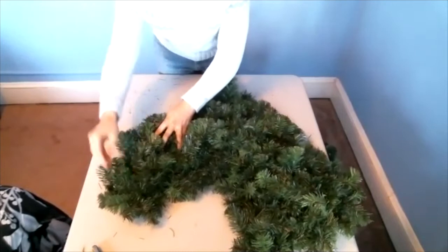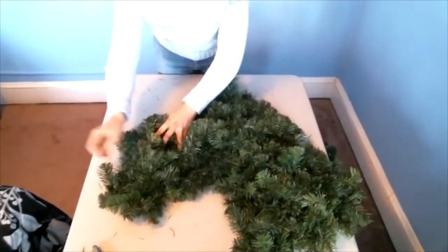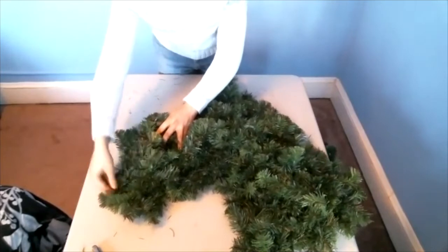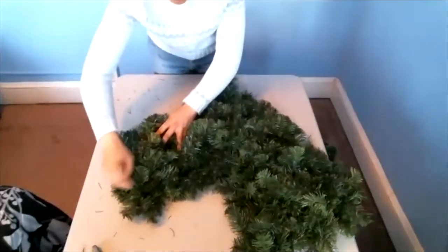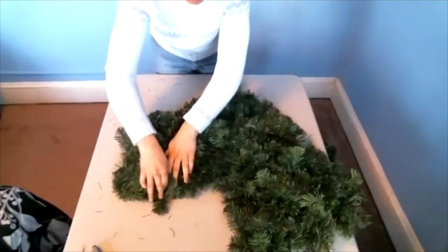And so again, this is where your original framework doesn't have to be exactly perfect. You've got a little bit of flexibility at the end where you can play around with this and kind of get the final shape that you want from your wreath.